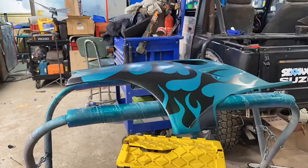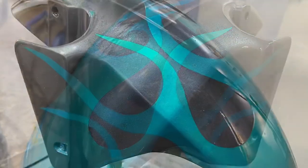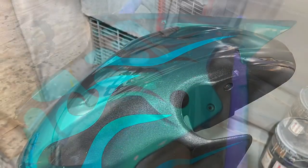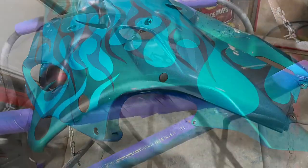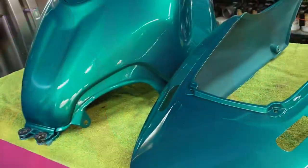Pulling the tape off, revealing the graphics for the first time, and I was pretty happy to see that first coat of clear go on top of the graphics. I was very excited. I took some of the pieces outside in the sunlight, look at it at different angles, see all the cool effects. And then eventually I sanded it down again for that third final coat of clear to hide all my graphic lines and dust edges and all that.